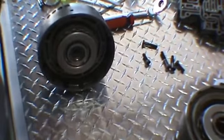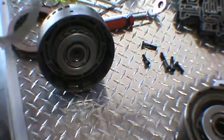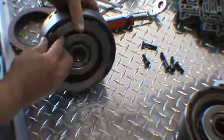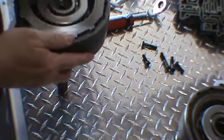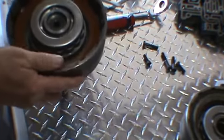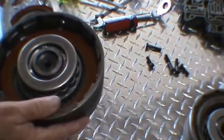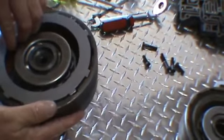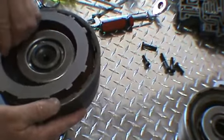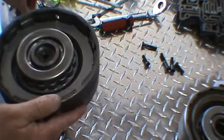So again, we can go ahead and get our clutches. Now for this clutch pack, clearance is 30 to 40 thou. And what we want to do is line these V's up for the steels. Lining that V up on the plates just allows the oil to escape faster.